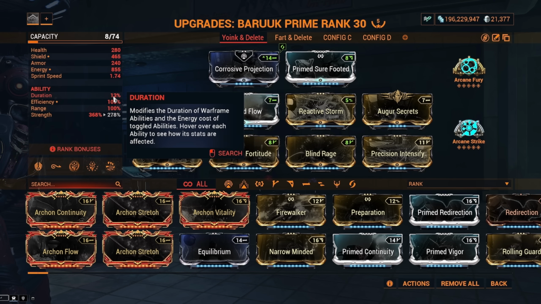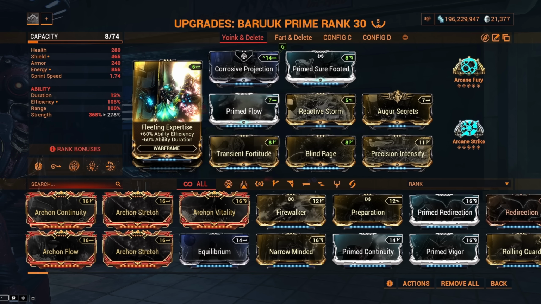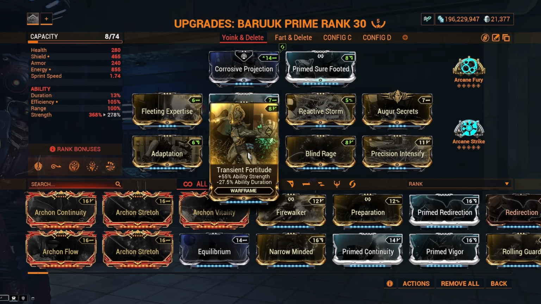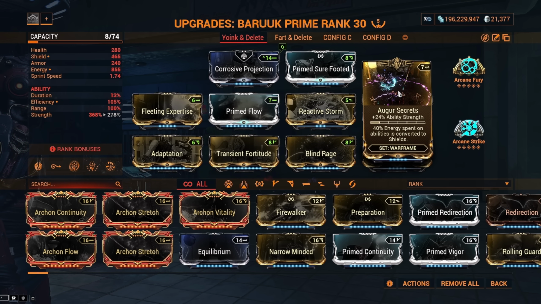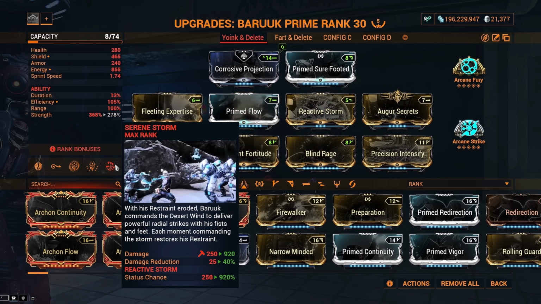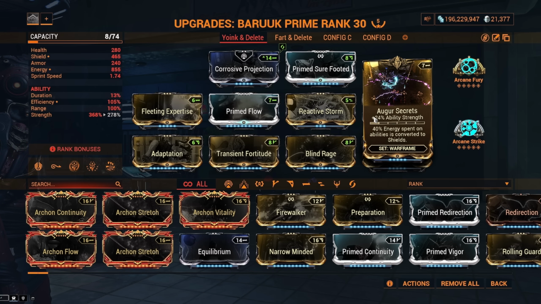Again, to reduce my duration, I'm running Fleeting Expertise and Transient Fortitude. Fleeting Expertise grants me efficiency, Transient grants me strength. And I'm going to be going pretty hard on the strength with Transient Fortitude, Blind Rage, Precision Intensify, and Augur Secrets. Precision Intensify affects my 4th ability, so I get a lot of damage and status chance. Augur Secrets is going to be pretty nice because it is an Augur mod, converting energy spent into shields. Don't care too much about the slight increase in strength.